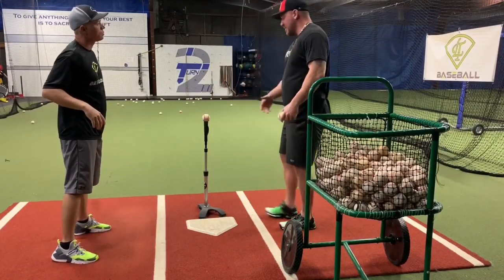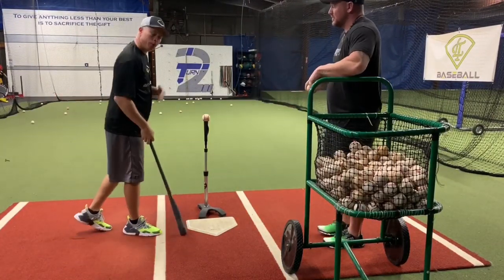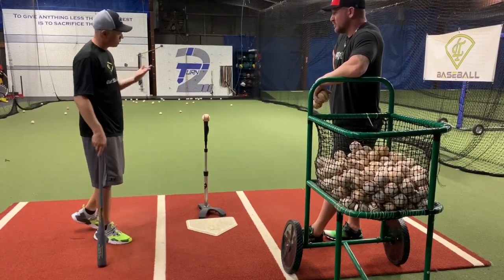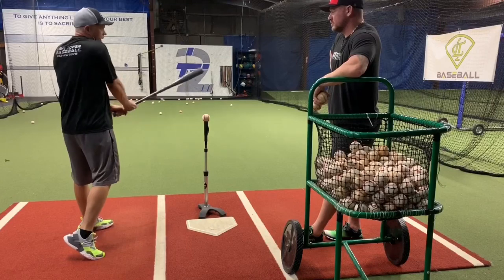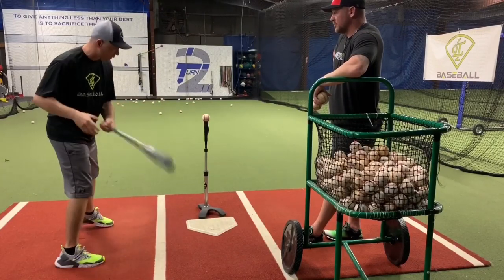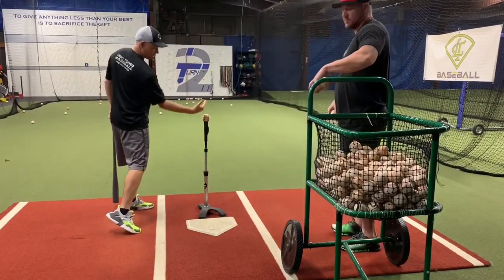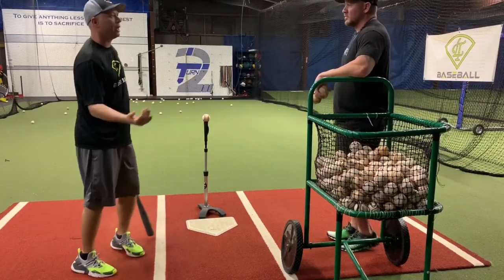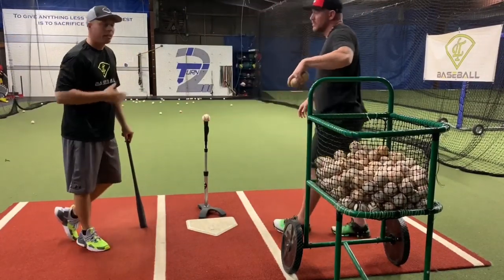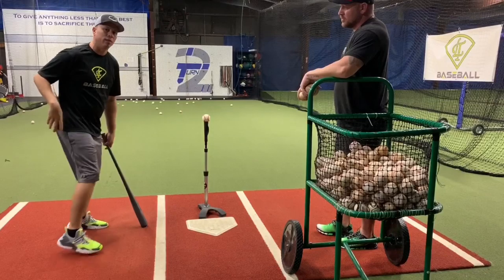So when you're doing this drill, how many swings are you taking? Are you changing the height level of the tee? You can play with it a little bit. We don't want to chase pitches that are above our hands, above where we're loading, above our chest. We don't want to go too high where we're creating this bad swing, this top-hand-heavy swing, this chopping action. A bad swing is going to look like this — see how the bat got under the ball and then got on top through the pitch, which created topspin because I'm hitting the top of it. We don't want to chop down on the ball and help the pitcher get a ground ball. So let's try to get behind the ball, and more importantly, let's try to stay through the path of the ball even after contact.